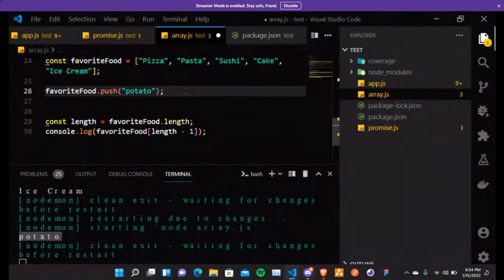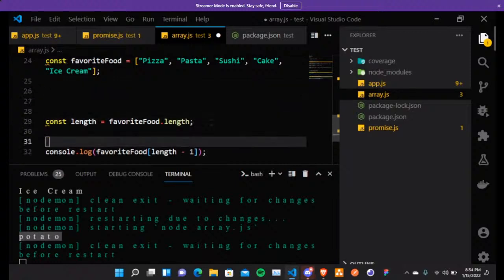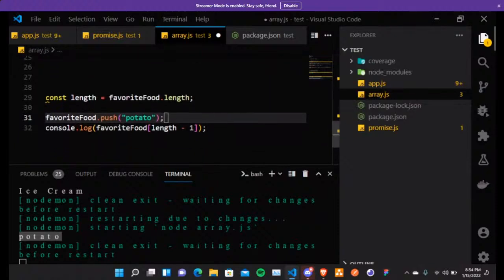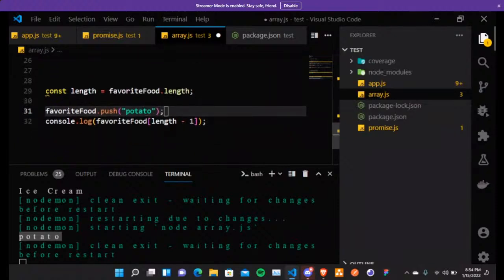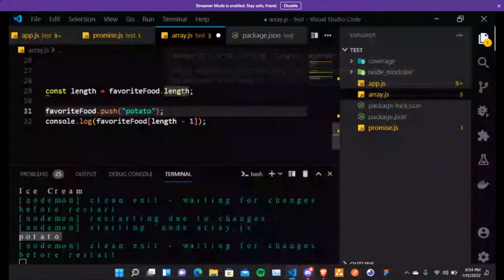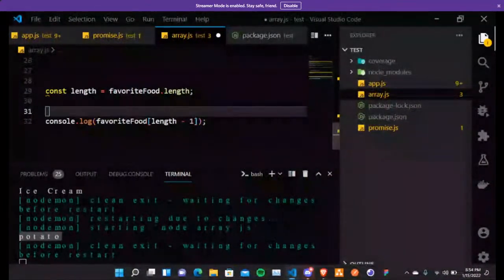If I were to take this dot push and put it below this favorite food dot length, the length is no longer going to count potato as part of it, because potato was added after we counted the items inside of our array. So know how to order your code.